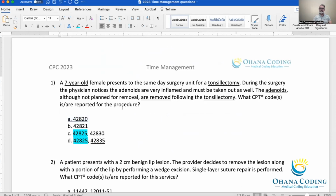Now, if you'd have stopped at Delta and said, okay, yes, that's the correct code, 42825 and 42835, you would have used one of your 30 freebies on that. But by taking just a couple extra seconds and seeing what that one combination code is available, and seeing if it works out. Now, a good way for time management, though it does not always work out this way. In this case, for number 1, it didn't. But a good rule of thumb is, if you have to look up half of the codes in the ABCD options, all the different codes you have to work with, if you end up looking up half or less, then that's good for time management.